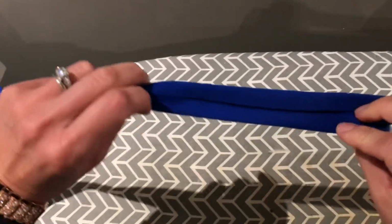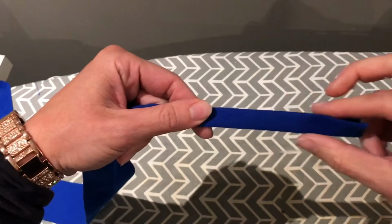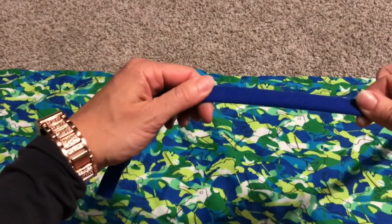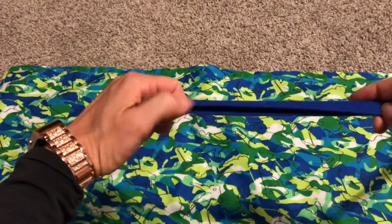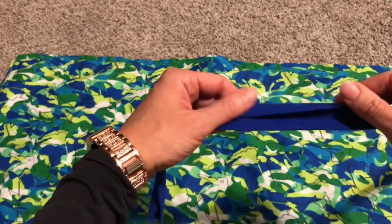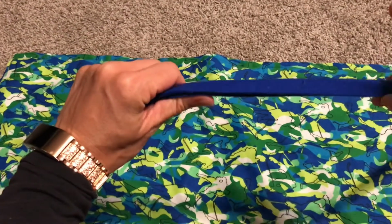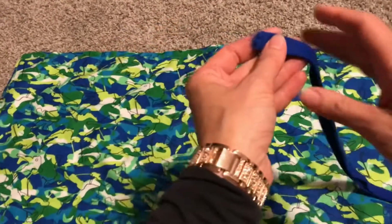So if you prep this, it just saves a lot of work later on, and it keeps it really uniform in width. So you're going to complete that with the whole length of this strip that you've sewn together. Once your entire binding is pressed with your sort of double fold, I should mention that you could buy bias tape at the store in packages. You want to look for the double fold extra wide bias tape, and they come in solid colors that you could purchase, and then this is all done for you. I like it out of the flannel, and that the color of the blue matches exactly with the type of fabric I'm using, so I made my own.